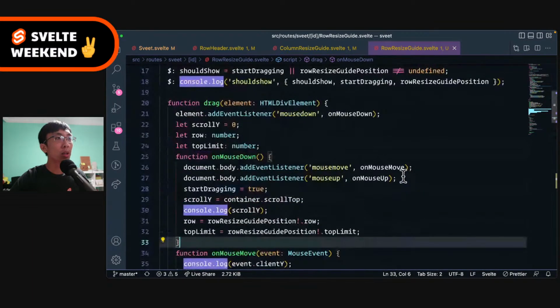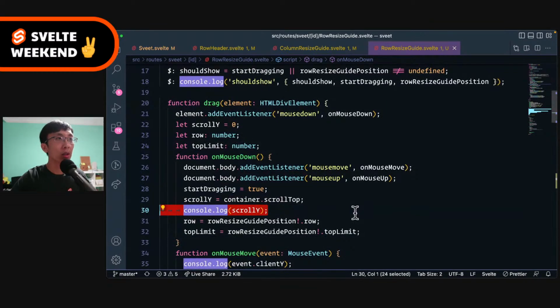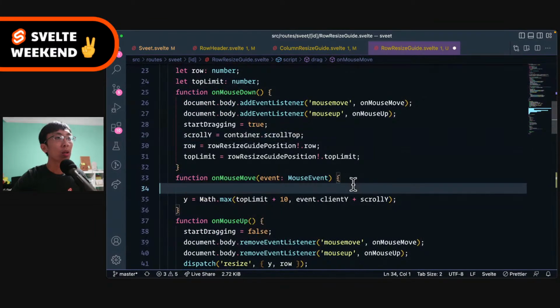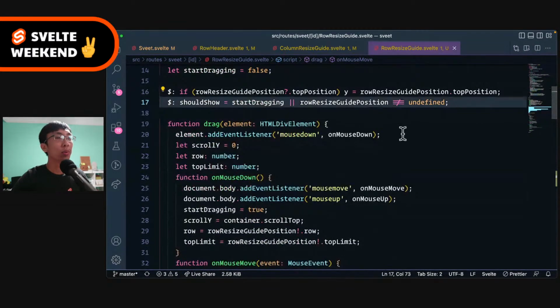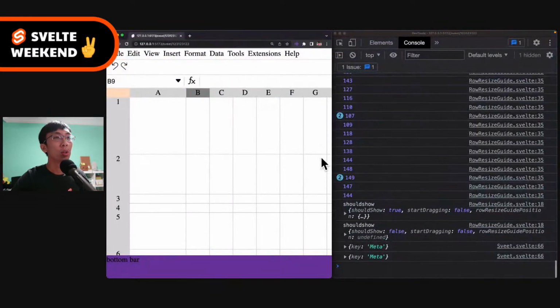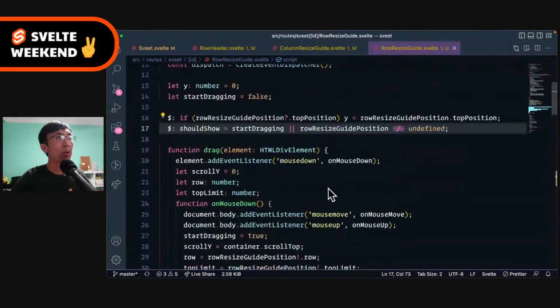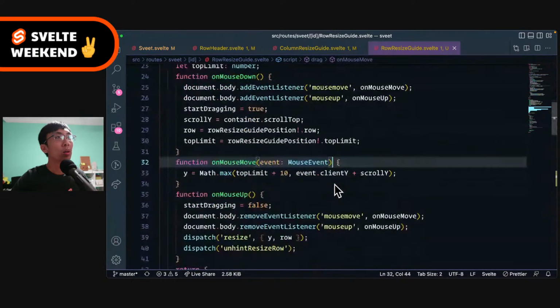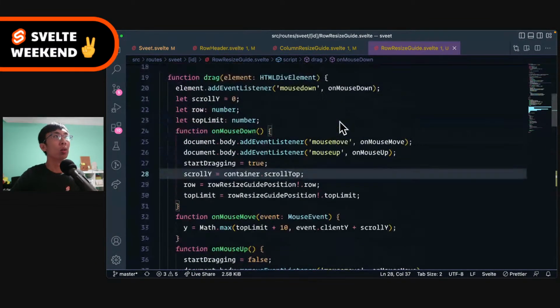I think what we need to minus off is the container's position, right? So let's see, this is our container, okay?